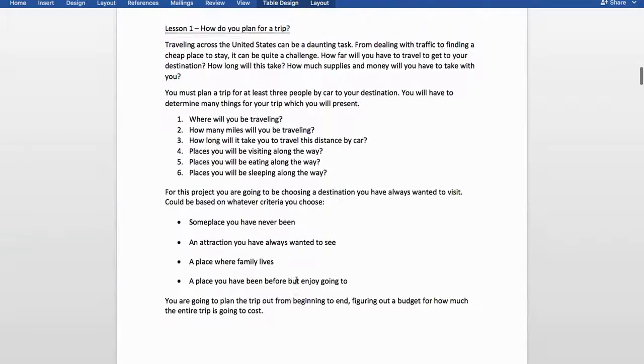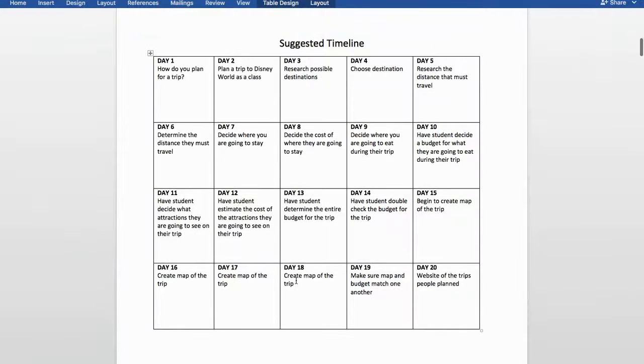One thing that I often try not to do is to limit students to my own creativity, my own thinking, because many times they can go beyond that. But I do like to give them a model to give them something to go on. You will have those students that need to see it to understand it. So having something like that, you could just post that online as a document in your Google Classroom. And that goes back to the very first, how do you plan for a trip? So this could definitely be modeled.